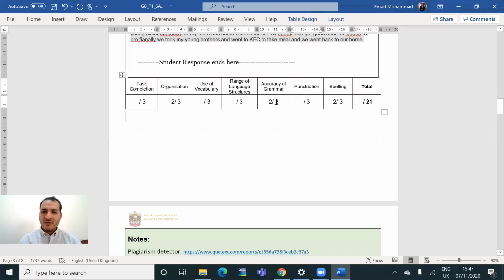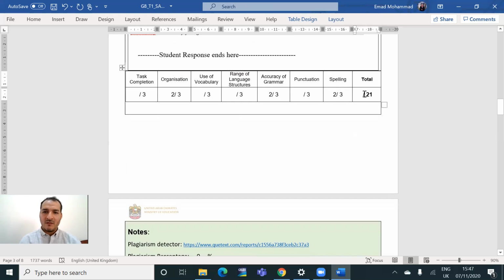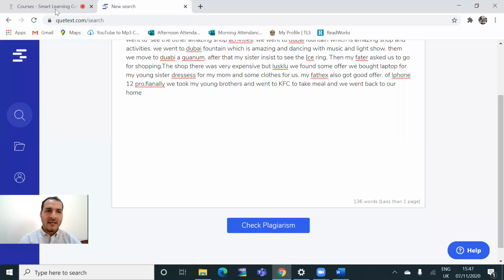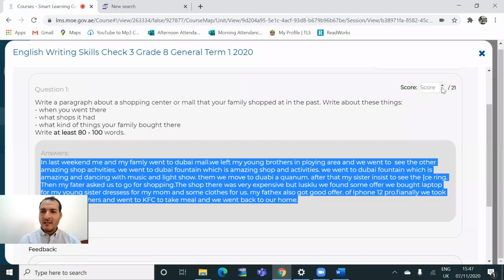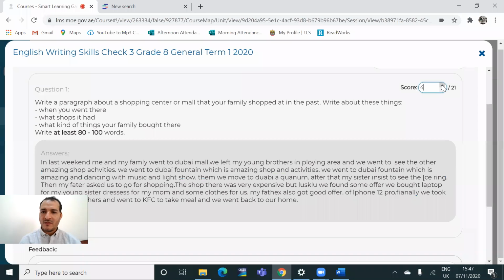So once you finish grading this response, you just keep this file and give the final mark here, and get back to the website, the LMS platform, and give the mark to the students. I have not finished marking all of it, but I just want to show how the process ends.